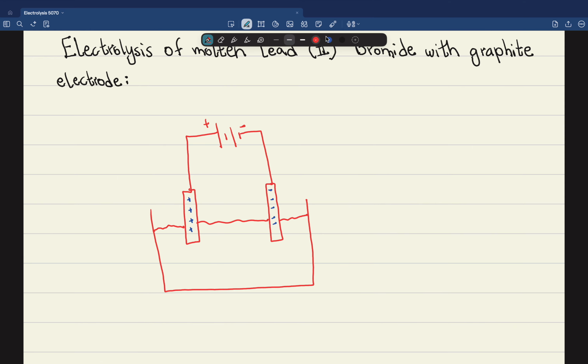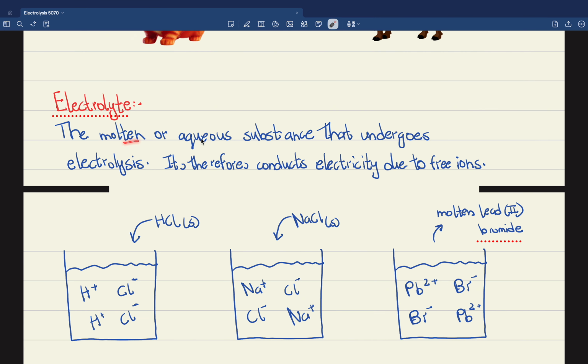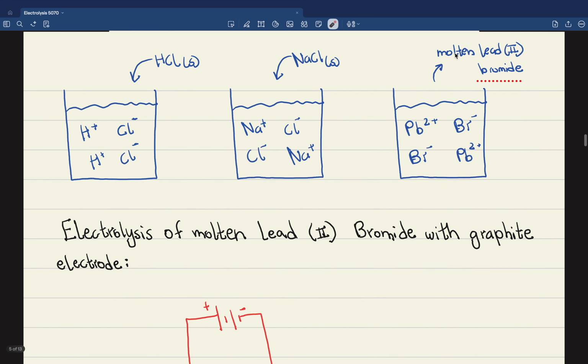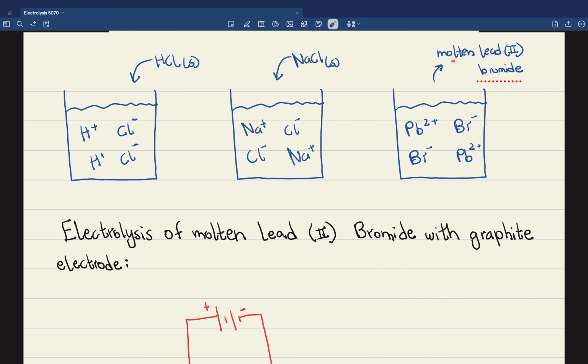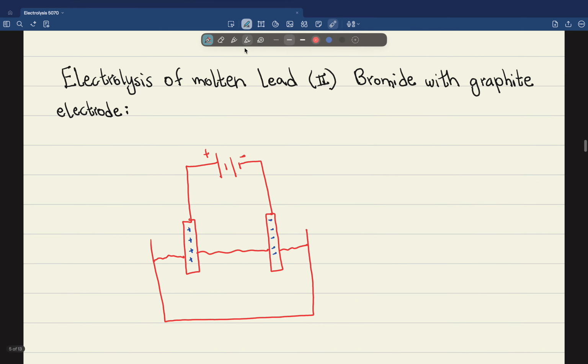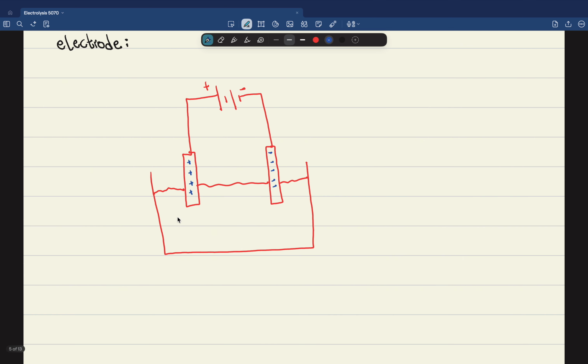ठीक है. Okay, so we have molten lead bromide as an electrolyte, right? तो electrolyte में हमेशा we discussed कि it's either molten or it's aqueous. In this case, this is a molten substance, right? अब molten substances में भी, as we discussed earlier in the previous class, molten lead bromide में भी lead ions और bromine ions होंगे, right? Bromide ions as we call them. Only those ions will be present because these ions essentially have charges and these charges move to conduct electricity, right? So that is what essentially happens. ठीक है. Okay, so इसके अंदर we'll have lead के ions and we'll have bromide ions, right?